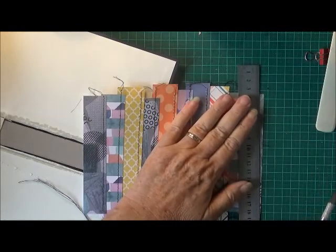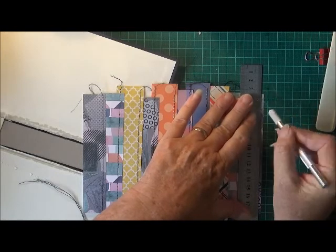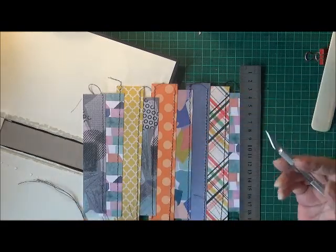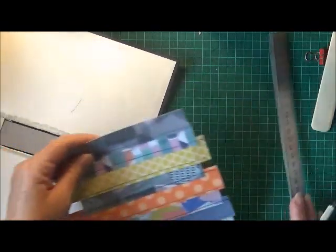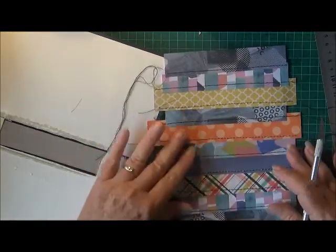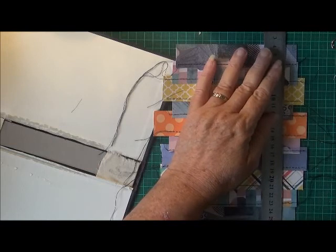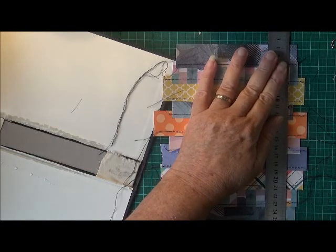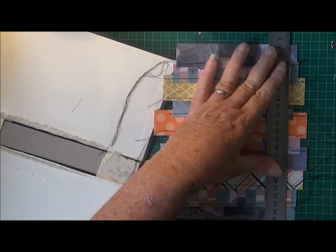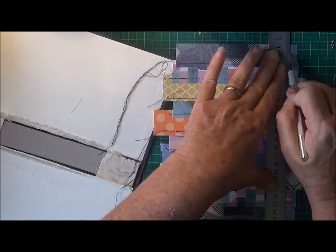Okay, so I'm just going to cut off that where I marked that little strip there. Oh, doesn't a new blade cut wonderfully? And I might just trim these sides up as well, and then I won't have to cut those threads off because it'll all come off at the same time. So I'm just going to trim this up. I've got it straight along the bottom here, I think, and just going to straighten down these sides here.